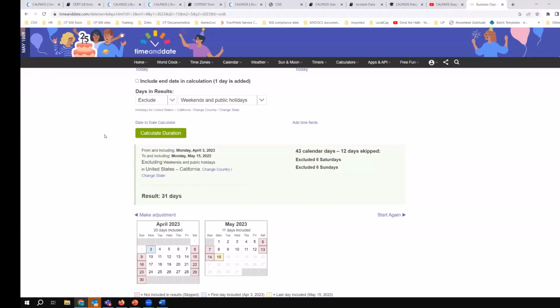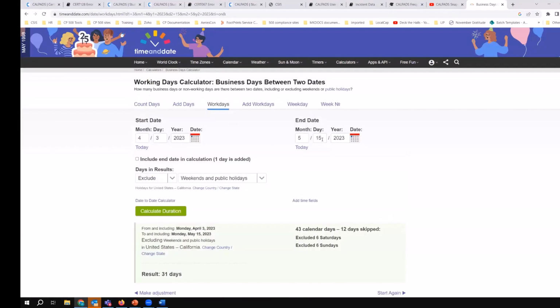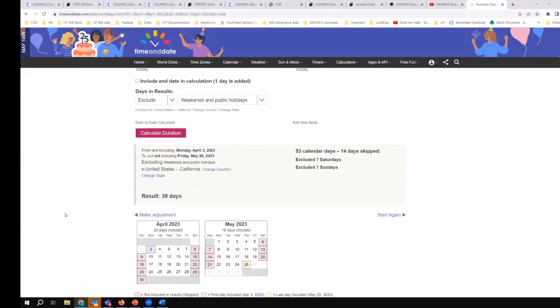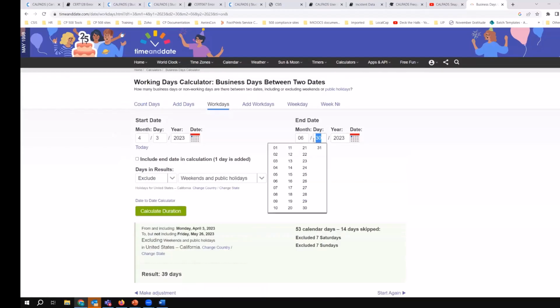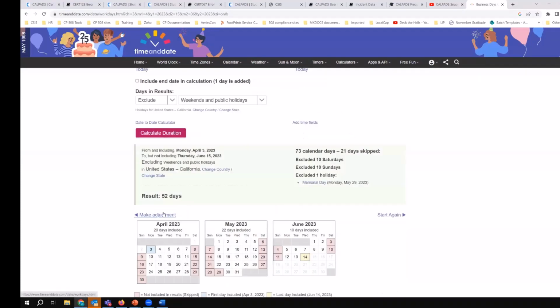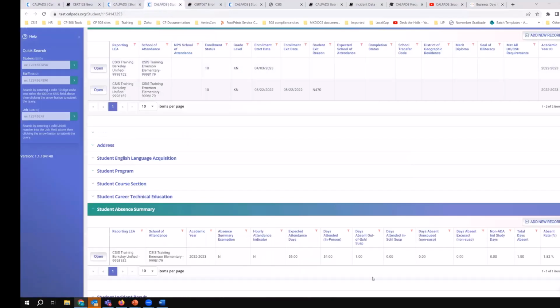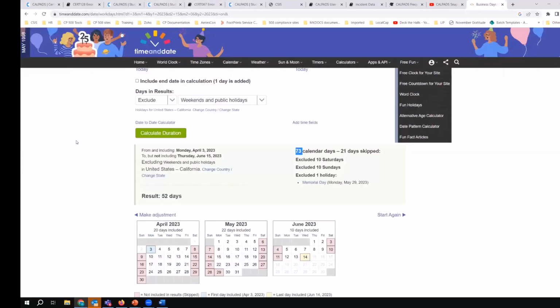So once you've exited the student, let's say May 26, right? Then that's when CalPADS will determine that, okay, your STAS file is valid. So let's just do June 15. Let's say your attendance extends up to June 15. Now, of course, you have 73 calendar days, right? And that's basically the same. Hopefully, this one, I'm not sure what date I used here. So it's 55 days. So let's just assume this is.